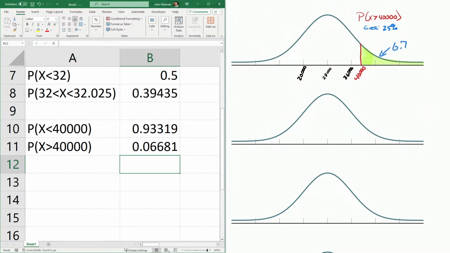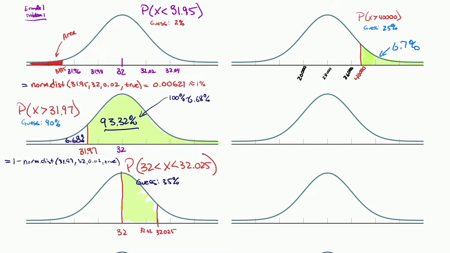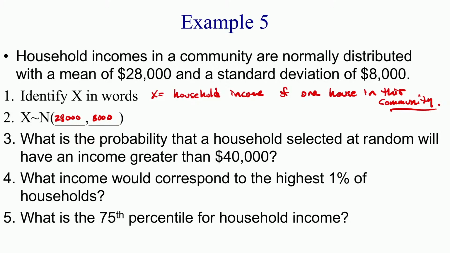However it wants to have it. Okay, so the last two problems. Wait, not here, just a sec. There. So two more problems, numbers 4 and 5. Take a look at these. Both of these are kind of like Jeopardy. You know Jeopardy, where they give you the answer and you're supposed to come up with a question? With these, it says something about the percentage and you're supposed to figure out where the cutoff is. Same thing here. This is asking about a percentage and you're supposed to come up with the cutoff. So let's see how we would do these.